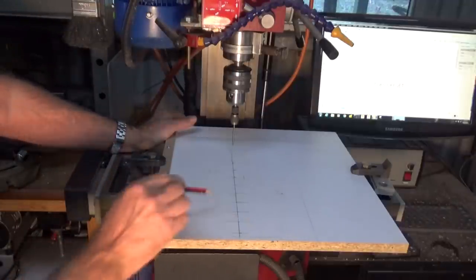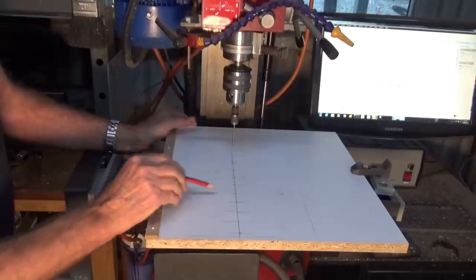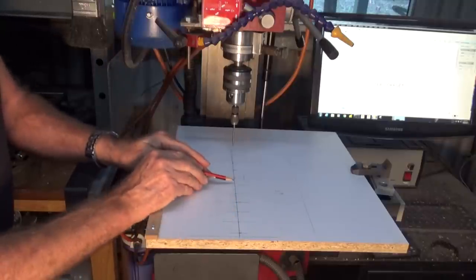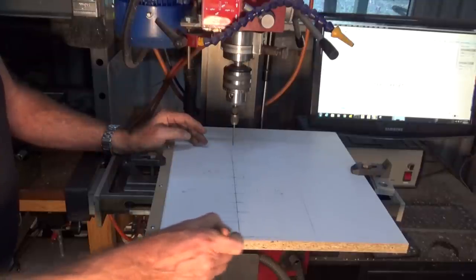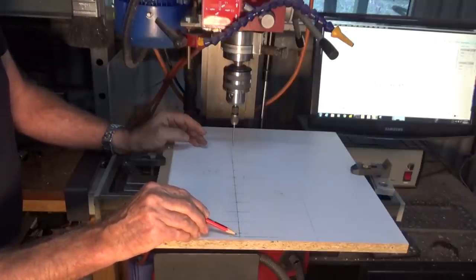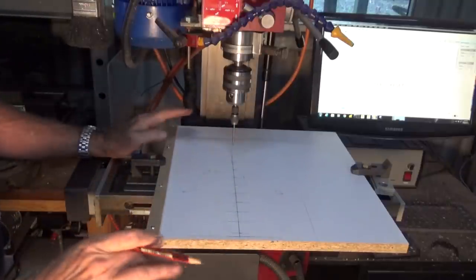But the marks on here are positioned either side of center. So I worked out the exact center of my table in this position here. I've set that at 0, 0 on my CAM software. And then I've got the 28mm marks either side of center. And this line here is the full width of the table at 240mm. So I'm going to have a bit less than a full pattern coming out to that edge. But that's okay, as long as it overlaps all the way around.